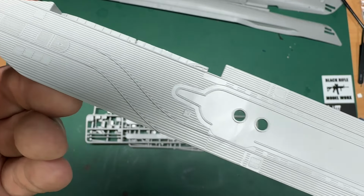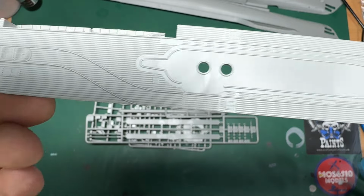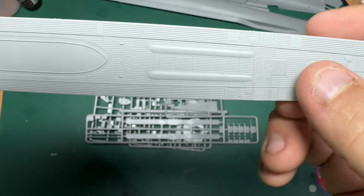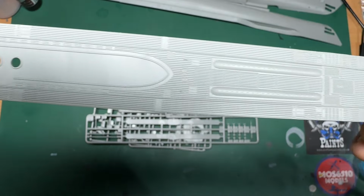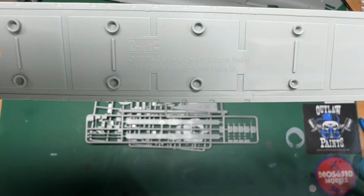This is more the deck, so that's where the conning tower goes, I guess. It's all raised here. Is that recessed? That's recessed, actually. Recessed, but you've got some raised bulges there. Got some vents, it looks like. Moving back. Yeah. Turn them over. I know you got some points there. It says there.